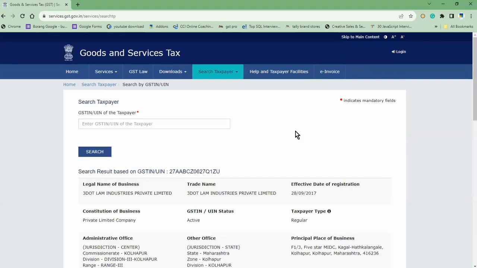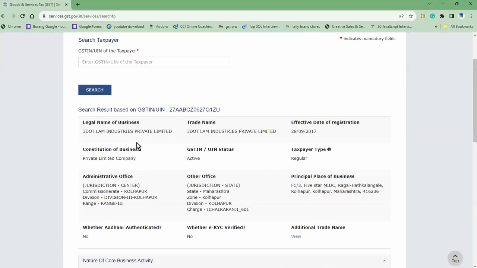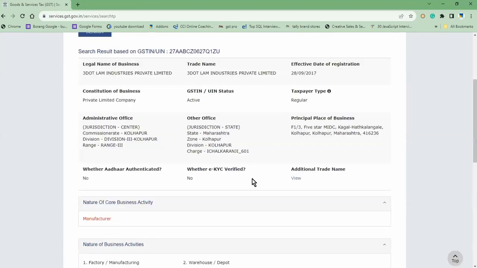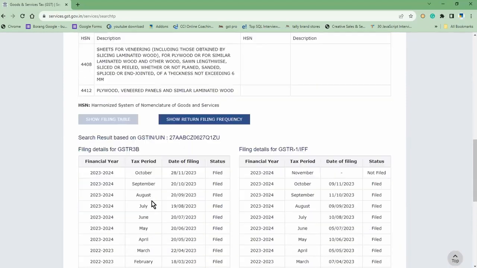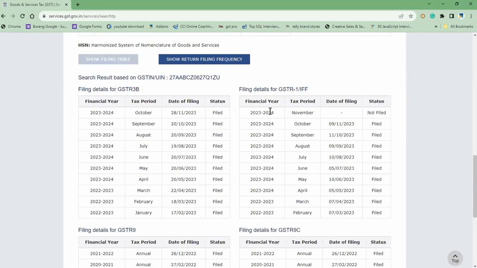Enter. That's it. You can see all information. You can even see the return table of that party, which HSN code they are dealing with, the filing table and return filing frequency. So filing table means you can see which returns are filed by that party, which returns are not filed by that party.